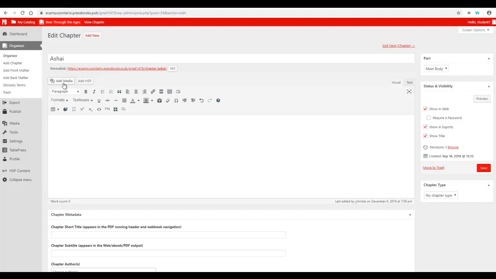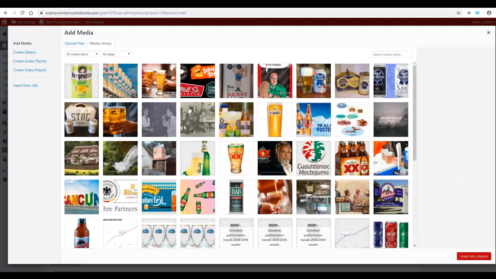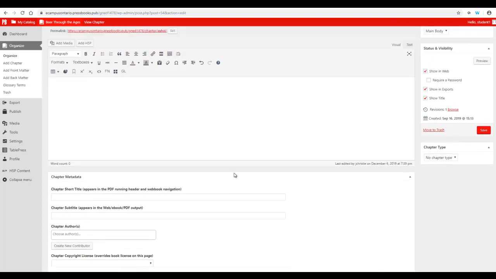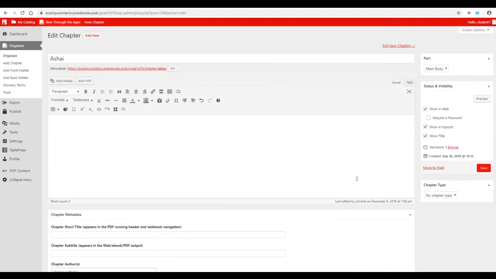There's also the option to add media, so they can upload images from their own computers. They can upload documents, which they can include. So you can see here they have the option of images, audio, or video, which they can upload and include in their chapters. Also, depending on the instance of your Pressbooks, they may also have the opportunity to use H5P. So essentially the students can go through and add any of the content that they'd like, and then it automatically saves every 5 minutes, but it's recommended that they continue to save as well.